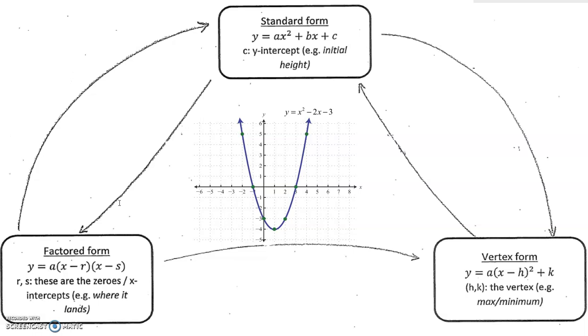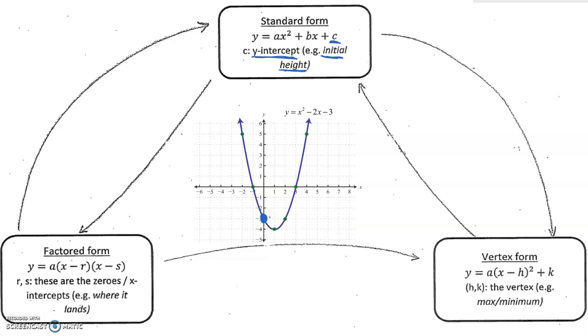You don't need to be aware of how to graph anything yet, but I just want you to connect a couple of things here. First off, if we have something in this standard form with no brackets, we can see that this c value that we get when we expand everything out, if it's representing a parabola, it's actually going to give us the initial height, or the y-intercept. And that's this value right here on the graph. I'm just putting in the big blue dot. And so if we have it in that standard form, we get the y-intercept.